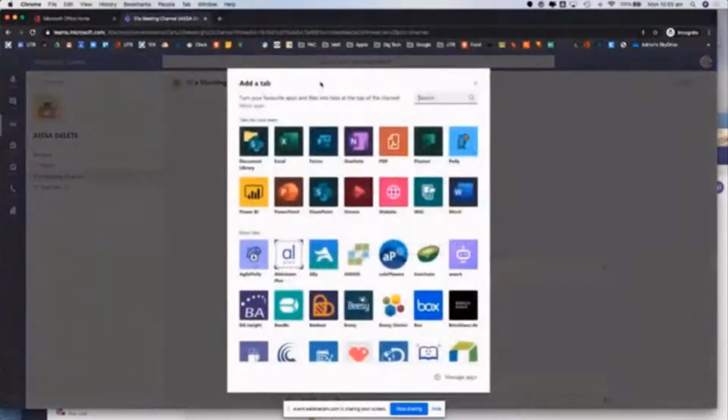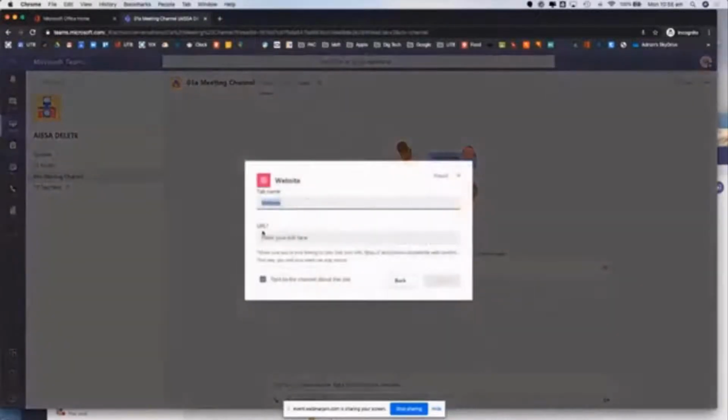plus in here. I can go to OneNote, and it's probably going to create a new one, or I can come down to the website tab and just put the website URL in there, and it will bring it in from OneDrive. So as long as you've got the URL there, it'll work, and that's how we bring in our Google Drives. You would have seen in our demo before, I had Google Drive sitting inside there, and that's also how you can bring in your Google Classroom if you're using Google as well.